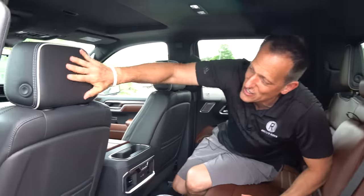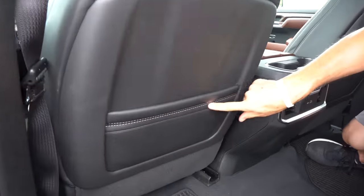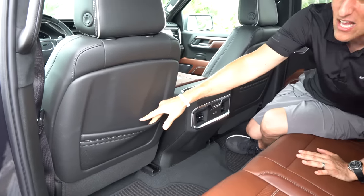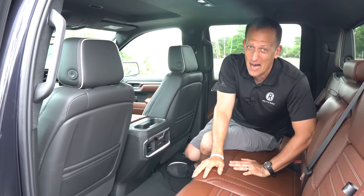So the backs of the seats, you got the leather, you got the topography map, even on the pockets, the stitching. Open those up. What can we put? Let's put a couple bags of family size Twizzlers in there, because you're going to need some Twizzlers to get you up to the top of Mount Denali.